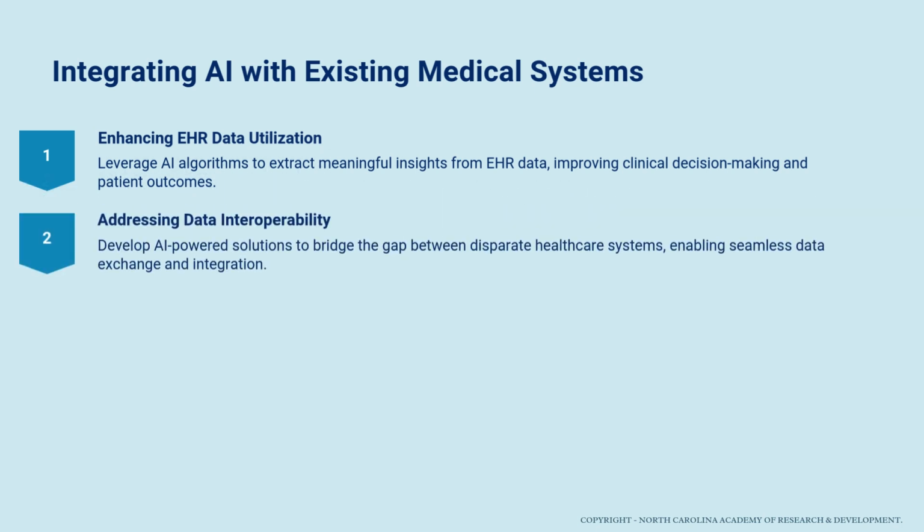Next, addressing data interoperability. Ever had trouble accessing patient data that came from another hospital or even another department? AI can help bridge this gap. AI-powered platforms are now being designed to translate and synchronize data across multiple systems, ensuring you get a complete picture of the patient, regardless of where the data came from. Think of it like Google Translate, but for hospital data systems.